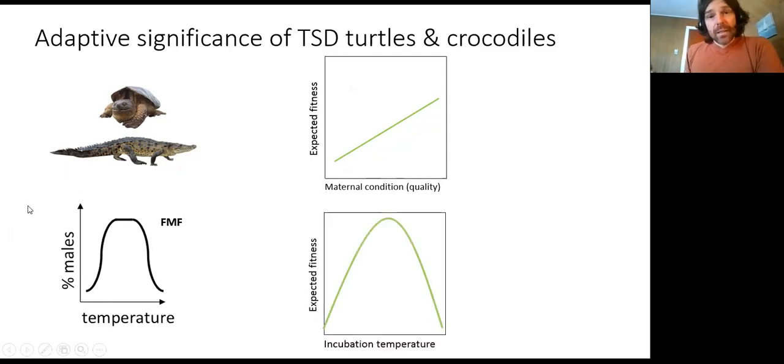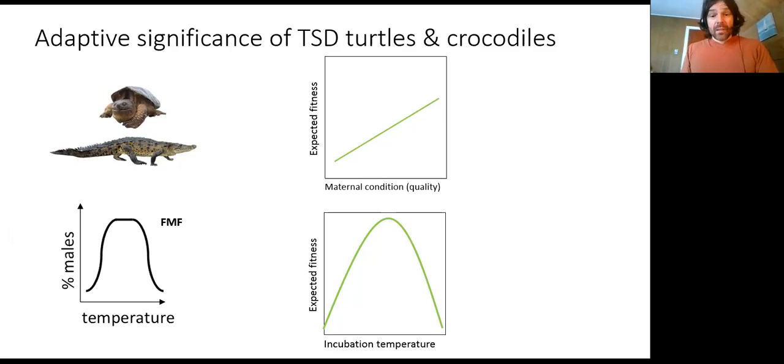Let's make a simple assumption with respect to the incubation environment. Let's assume that there are environments that are too hot and stressful and bad, and environments that are too cold and stressful and bad, and there's a Goldilocks environment. So embryos or populations are adapted to the average incubation environment, whatever that average temperature is. Then there are extreme environments that are bad on either side of that. That's a pretty reasonable and straightforward assumption.